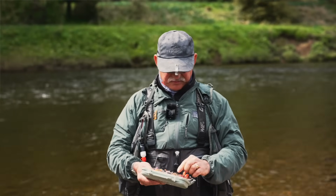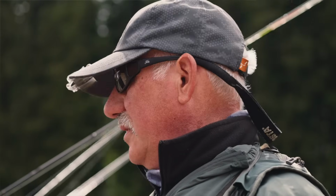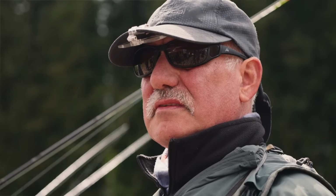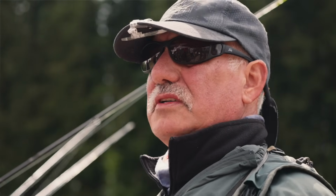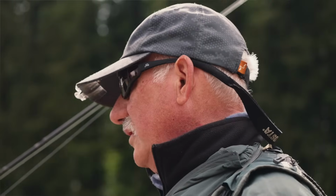Basically everything else is a variation. Most other coloured beads are just handy if somebody else has fished through and you want to follow them up. If you're fishing through and you're not catching, try white, can be good. Black, if it's really pressured. If you went to New Zealand or somewhere, black is the preferred bead colour without a shadow of a doubt. You can get your purples, you get every colour you can imagine in beads, but most of them are change colours now.